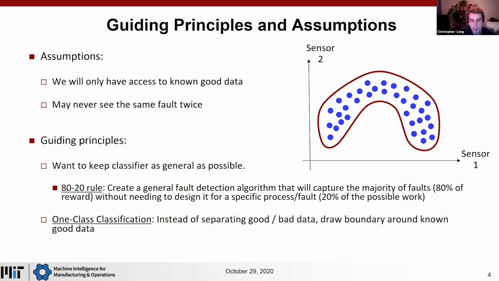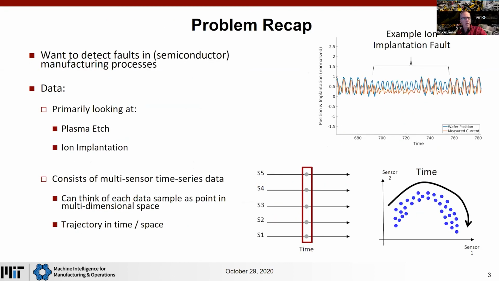And I think just one point for those of you who weren't on last time. As you know, a semiconductor is made up of many layers. And in this case, it can be up to 3 months between when you actually have a faulty process like this and when you're able to identify it in electrical test. And it's only through electrical tests that they can identify this problem, because there are 100 and some layers.